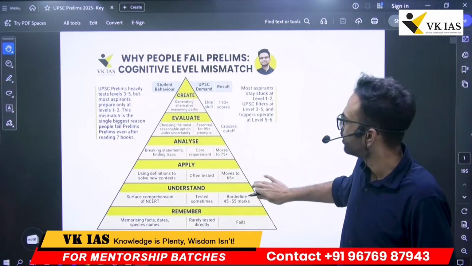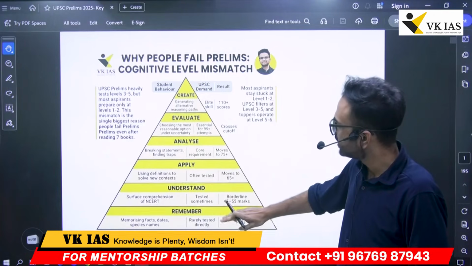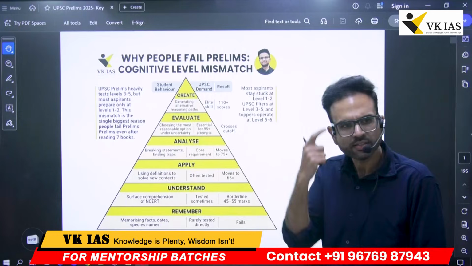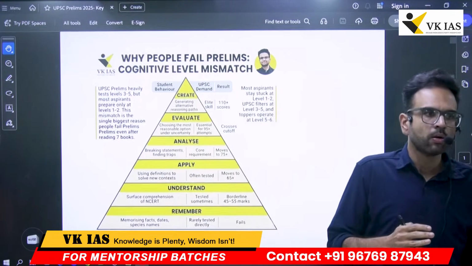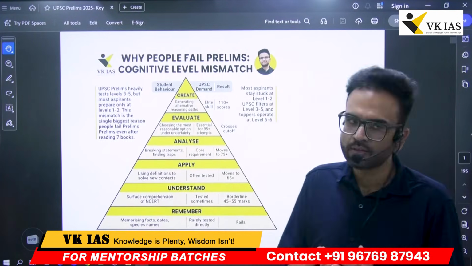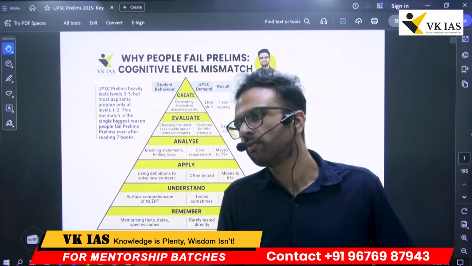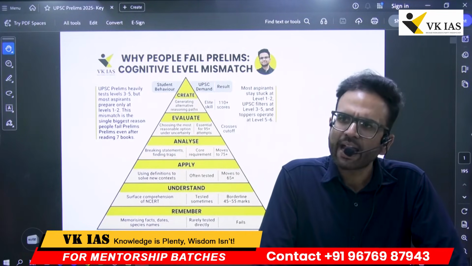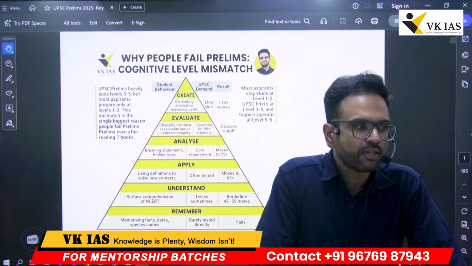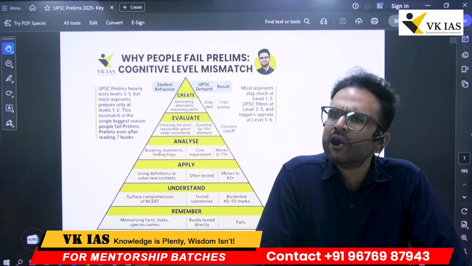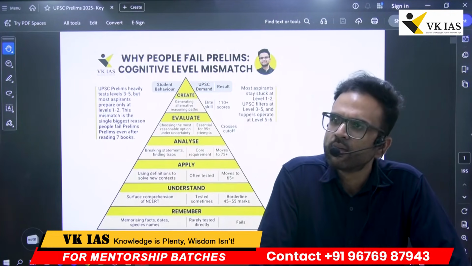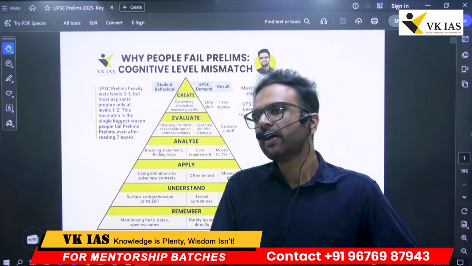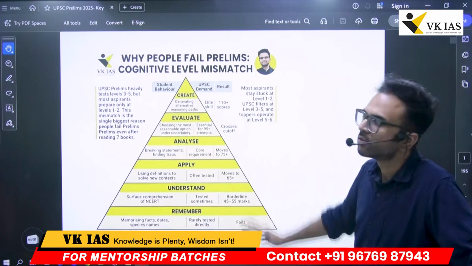Take a look at these levels. You will see various levels in how education progresses, because that is how our mind also progresses. I'm talking about the average mind. We are not talking about exceptional norms or exceptional students here. Let's consider the average student. There are criticisms for this classification of psychology too. Let's not get into that. I'm assuming that for all practical purposes, it is an average student who is giving this exam. So every average student should pass through the steps.